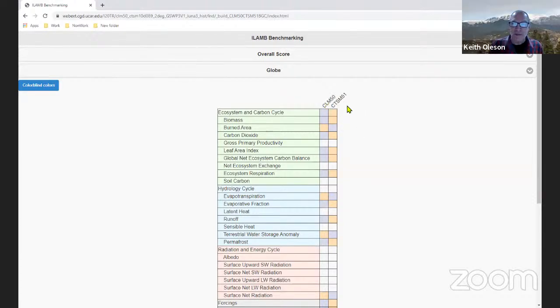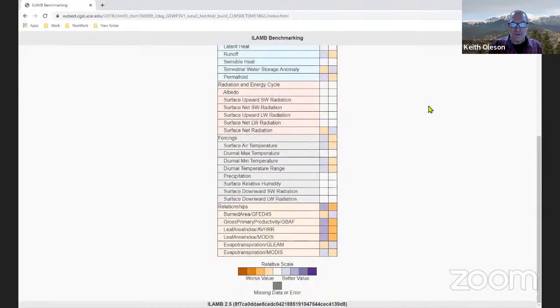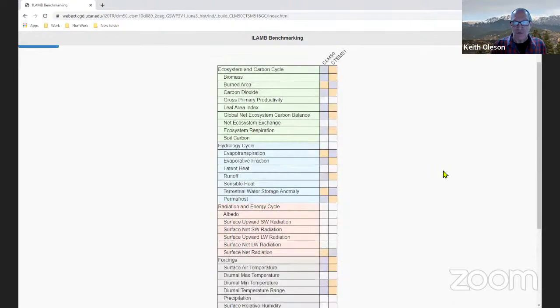So this is the main page. In this column here, CLM 5, this is a comparison between CLM 5 and CTSM 5.1. These are essentially a summary score page where the orange values mean the model is doing worse than the other model, and the blue colors are where the model is doing better.